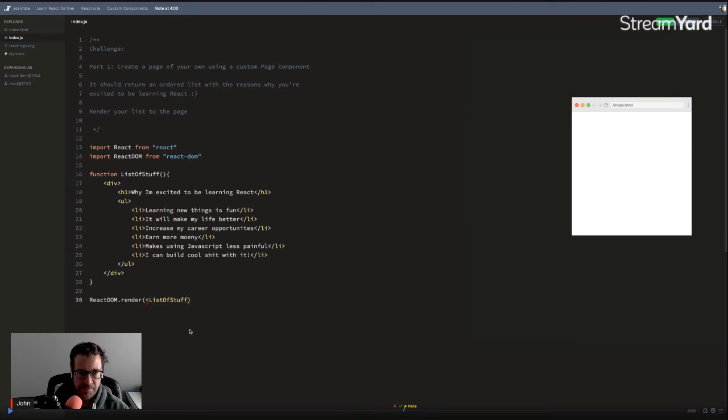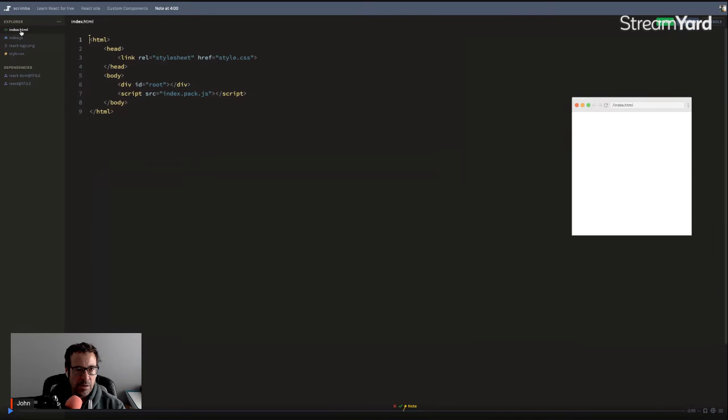What is it? We're just calling this function and applying it to the root div as usual. Root, yeah.